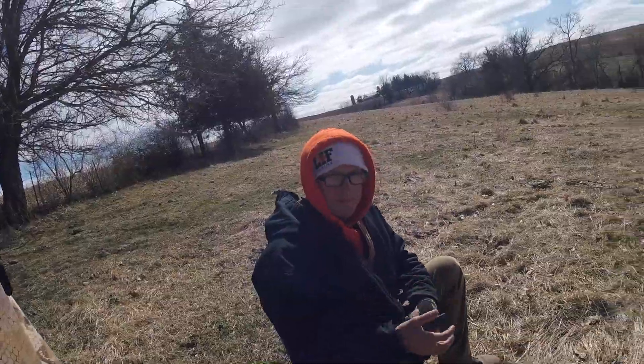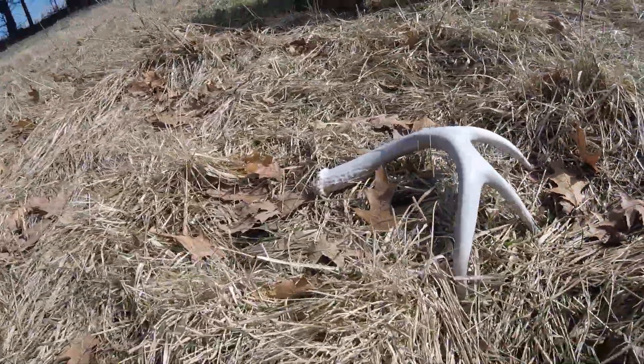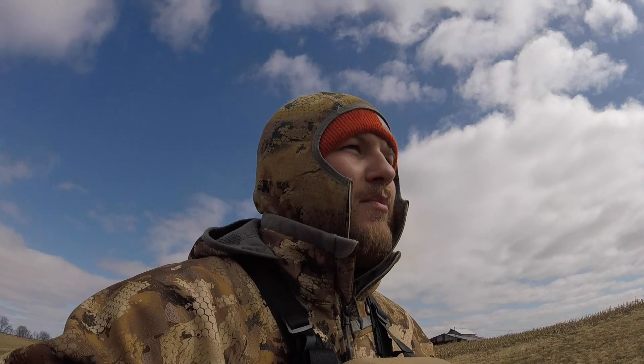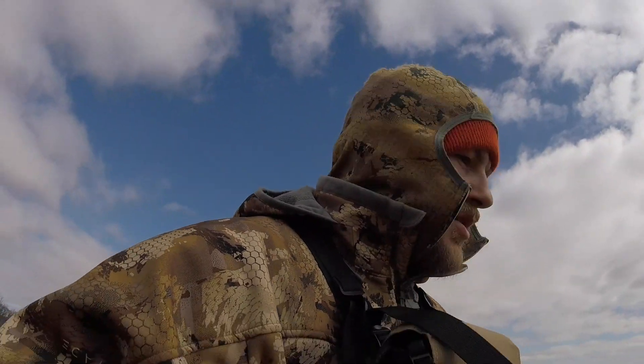Found a shed. Pretty white from the sun, bleached fairly well. The part we're walking right now me and Blaine really have never walked before, and we found five where we haven't normally found any. We're just going to keep walking some of the spots we haven't really ever walked before, just because that's where we're finding them. We're walking right edges and just random little points and we'll see what happens when we get back to the ranger. Got a long walk ahead of us, but it's worth it.